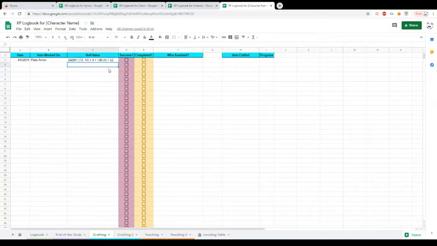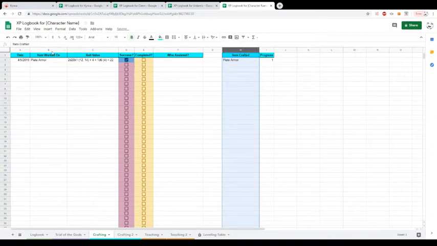Once you have copied the roll and placed it there, the DC for the crafting to be successful depends entirely on the item you are crafting. If you beat that DC, you will check the box for success, and then you will come to the side tab if it is the first time you are trying to make this item, and enter the name into item crafted, whether you succeeded or not. Make sure you enter it in this column exactly how you entered it in this column, and the progress will be automatically updated. And search through the list and check if you succeeded or not.